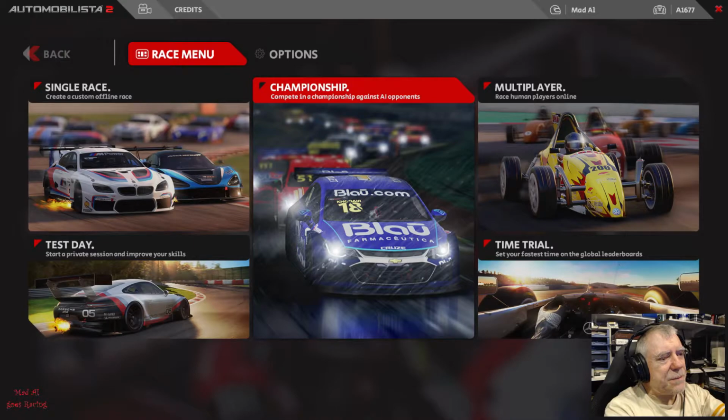UI and HUD. Added filter functionality to multiplayer browser. Updated Imola and Galileo track maps to reflect the latest changes.